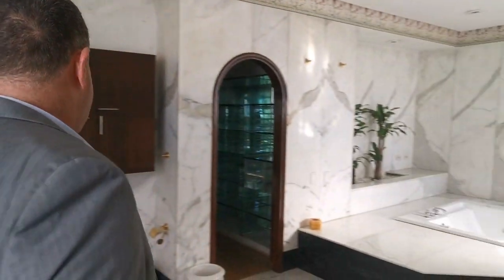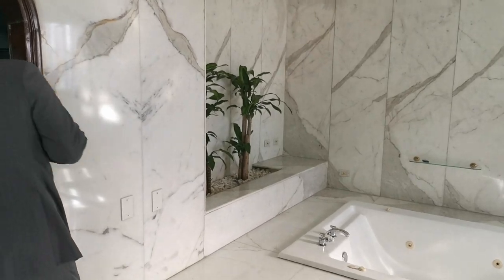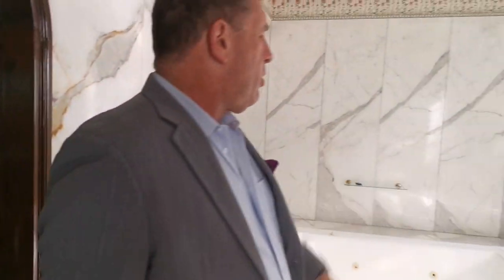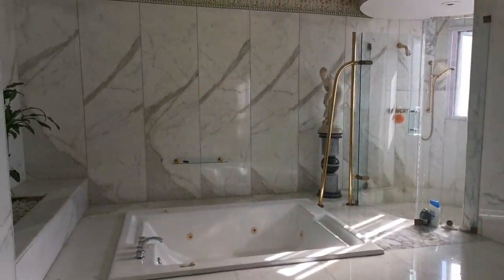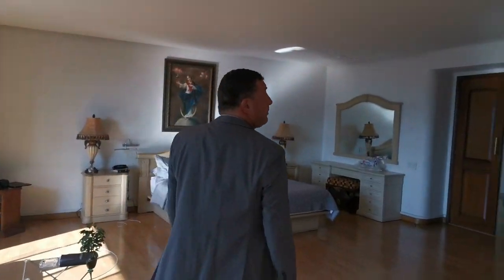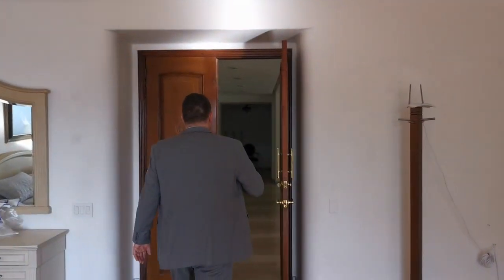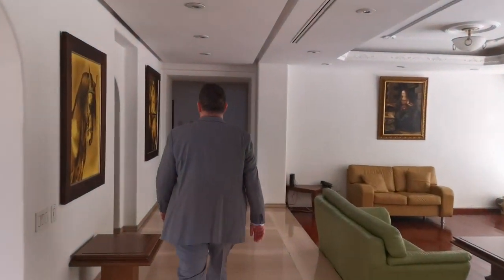And check this marble out, there's a bidet. Here's another walk-in closet, his and hers, which I don't use. And then, of course, you have this beautiful marble shower, marble jacuzzi. Spared no expense. By the way, I had to take a lot of statues out, like Roman nude statues. But you see there's a movie screen coming out up there. You know, that was the 80s. Watch a movie. And then we have a bunch of bedrooms over here.